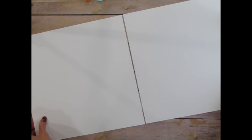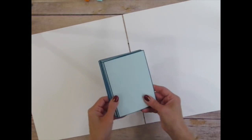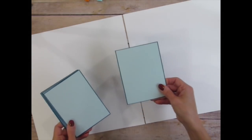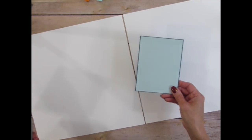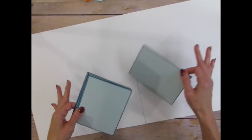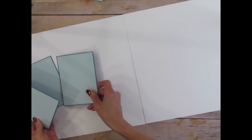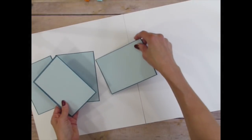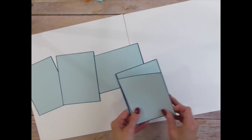And we're not going to be able to see it all in this camera, I don't think. But you're going to get the idea of it. So now what we're going to do is take these pieces and just lay them out. And I did a layout similar to this, I want to say, 1 or 2 years ago for another kit. But I thought it would be fun with snowflakes because snowflakes fall, right? So we're just going to lay these pieces kind of back and forth like that.